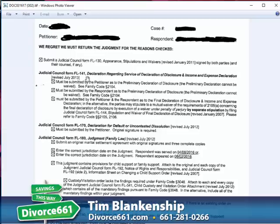All right, Judicial Council Form FL141. In any case where the parties are both participating, whether it be uncontested, a hybrid, or a default with agreement, you both need to complete this FL141. It's your declaration regarding service of declaration of disclosure and income and expense declaration. It says here it must be submitted by the petitioner as to the preliminary declaration of disclosure, and same with the respondent. It has to be completed by the respondent as well. It also says it must be submitted by the petitioner and the respondent as to the final declaration of disclosure.